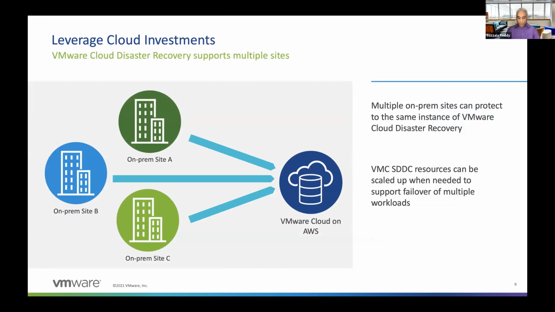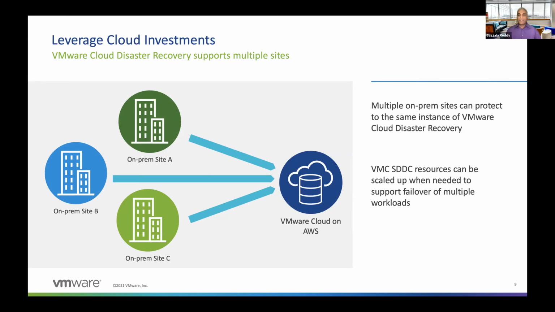Not only can you set up one on-prem site to replicate to the cloud and use it as a disaster site, you can do many-to-one. If you have 10 sites, you can make all 10 sites point to the cloud and use this one cloud site as your recovery data center for disaster recovery.